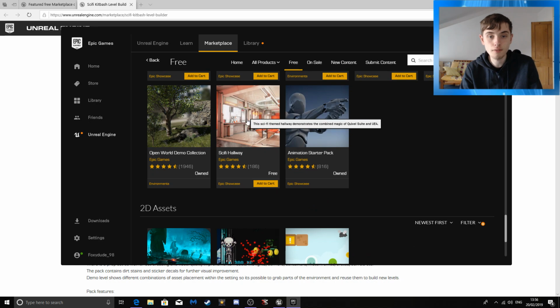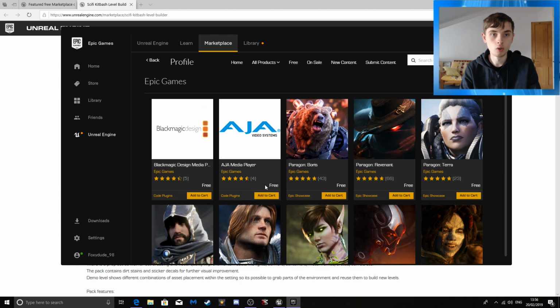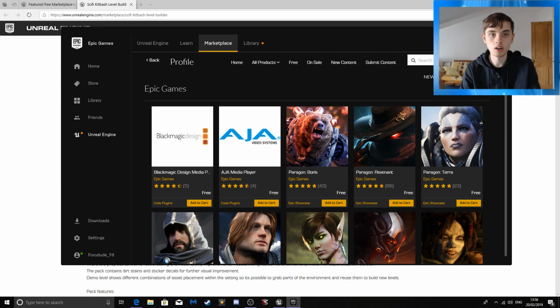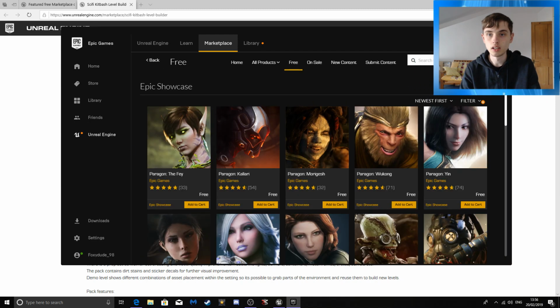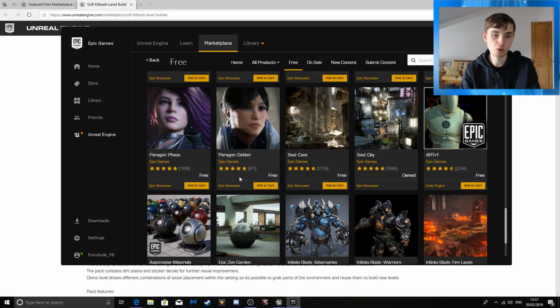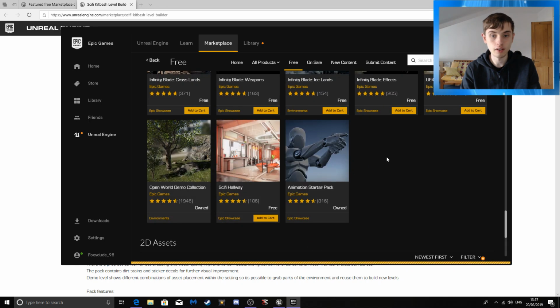And this is kind of it. You've got a sci-fi hallway, an open world demo collection. So if I go on this one, for example, I didn't want to go on it in the first place. I know why, because it's glitched itself out. That's wonderful. Thanks, Epic Games. I'm trying to show some great examples here, and you're just ruining my life. I'll try it again. Open world demo collection. Can I have it loaded properly, please?